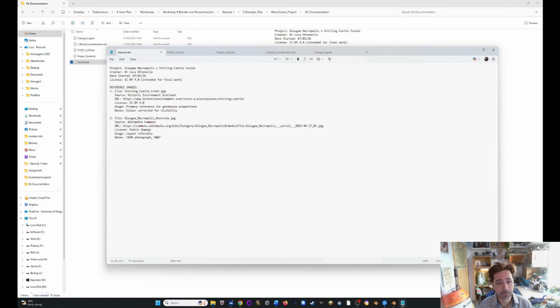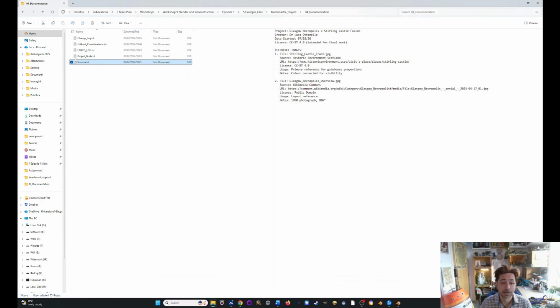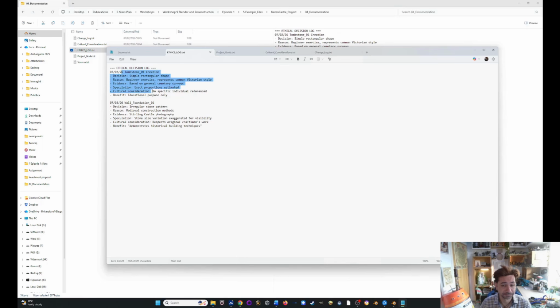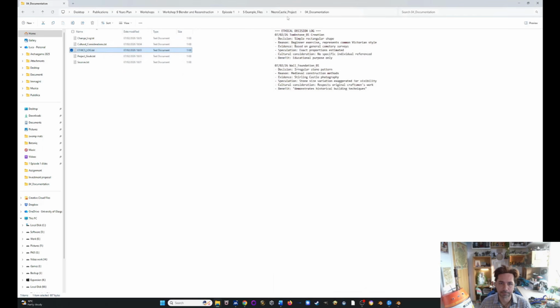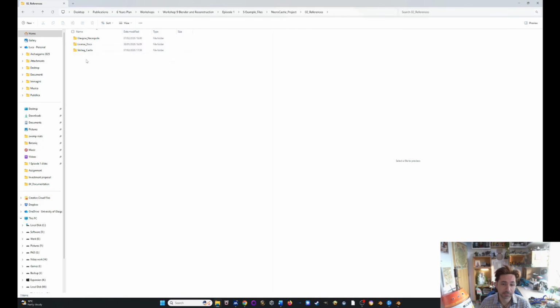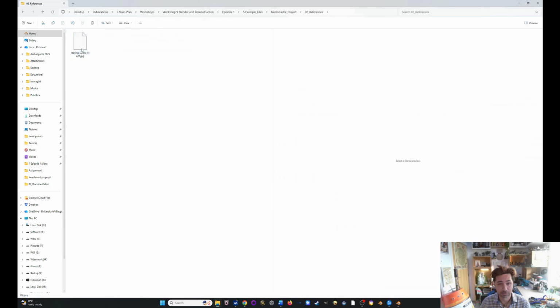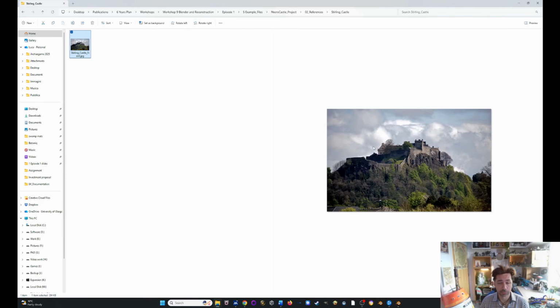Speculation: exact proportions estimated, because we don't know this exact tombstone, so it's an estimate. Cultural consideration: no specific individual reference, so nothing was very importantly culturally associated, so we don't need to. Benefit: educational purposes only. If you want to sell it later on, you need to change this, and you need to give justifications and cover it with a lot of background information allowing you to do the selling.